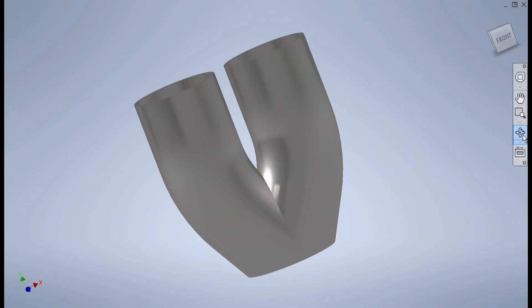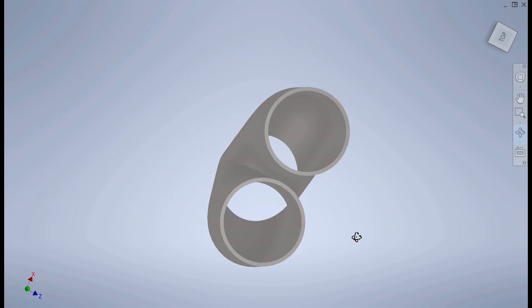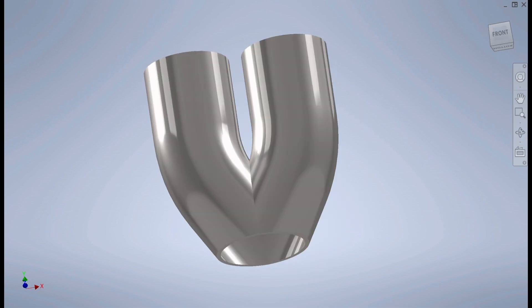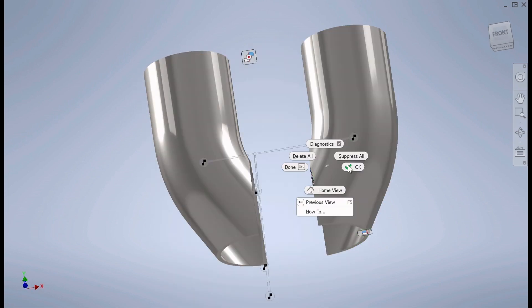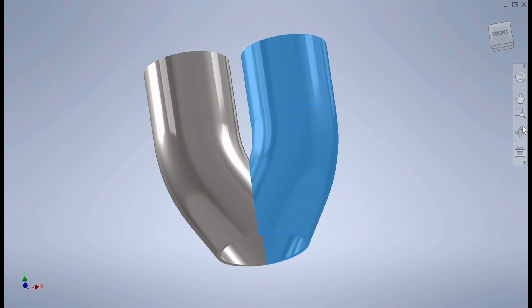With that in mind, I need to jump onto the CAD and start drawing stuff up. The first part I've designed is the collector. Looks pretty good. So it's using a 30-degree mandrel bend, goes from 35 millimeters to 38 millimeters. As you can see here, when you split it apart it's the same piece that'll just be welded. We've got a couple of cuts to do, shouldn't be too difficult to make.